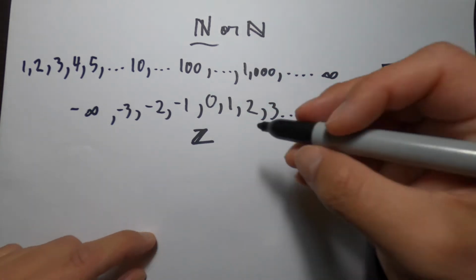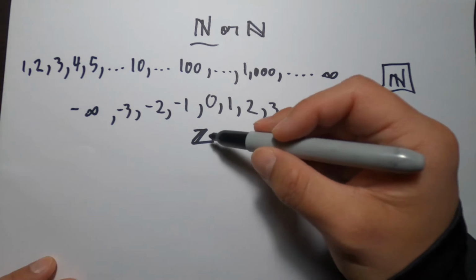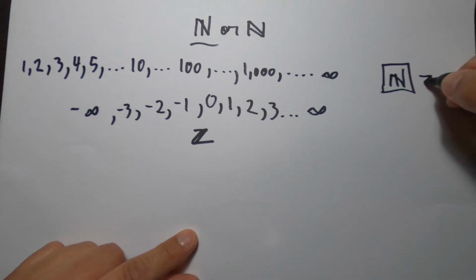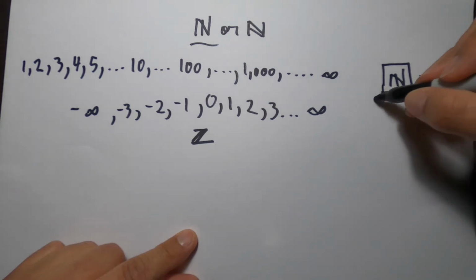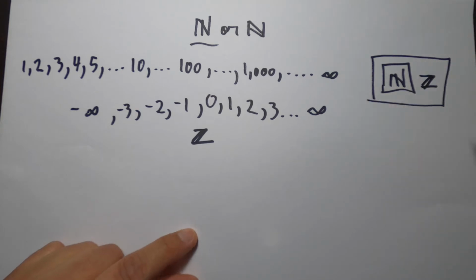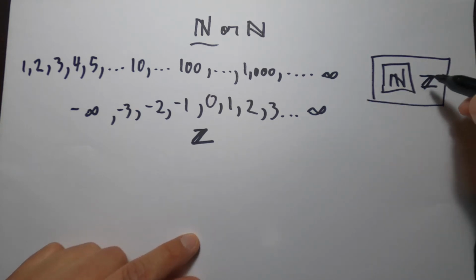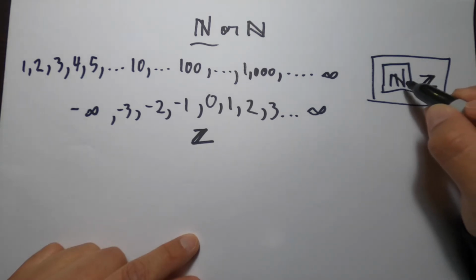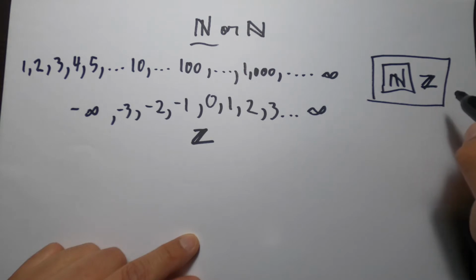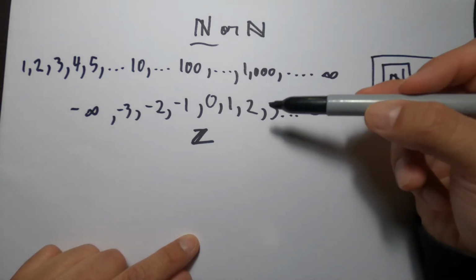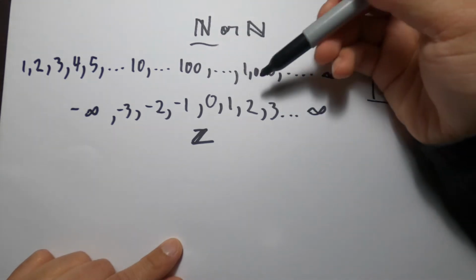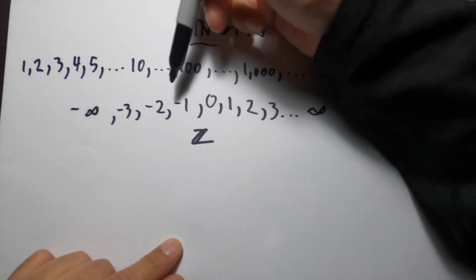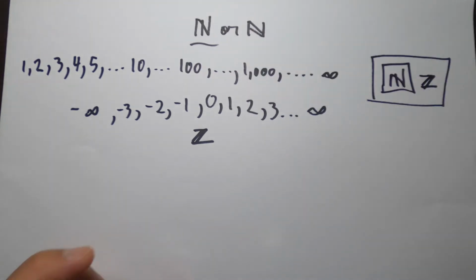Now, for this one, since this includes also your natural numbers, we're going to put this Z-looking symbol out here, and we're going to create another little box saying all your integers are outside of the natural numbers, but you also have natural numbers inside of all these integers. And you can see that from here when you have all your natural numbers inside of integers, but you're not going to have any of your negative numbers inside your natural numbers.